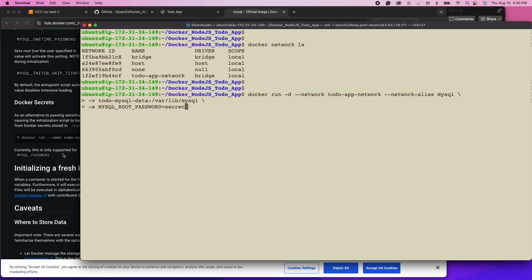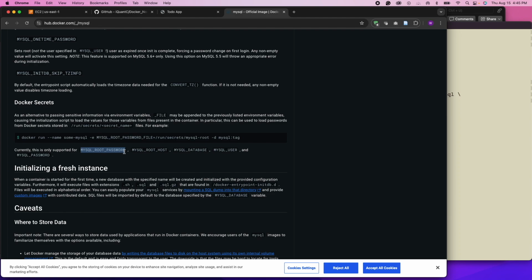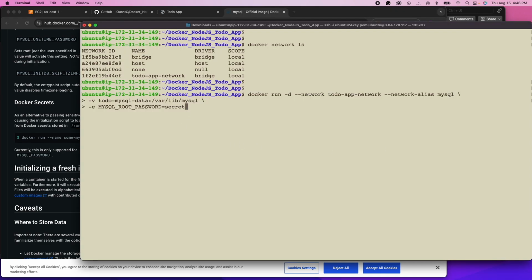So what you would do is rather use MYSQL_ROOT_PASSWORD_FILE, using the _FILE suffix, and then you give the command a path to where the file is stored. You store the file in /run/secrets, and then if it's a txt file, you state the name of the txt file right there, and this will automatically pick up the contents of that file. But for now, I'll just write the password here as secret.